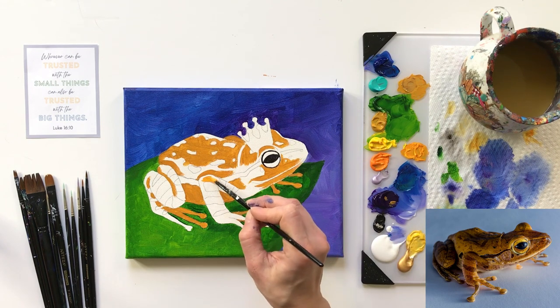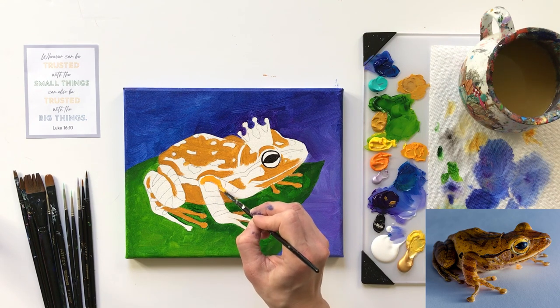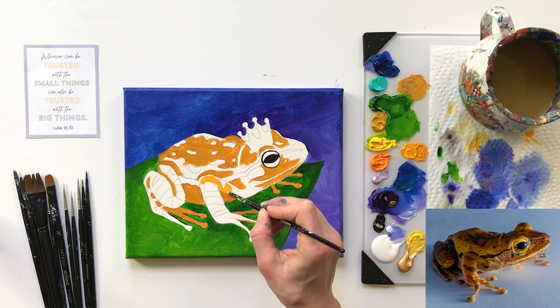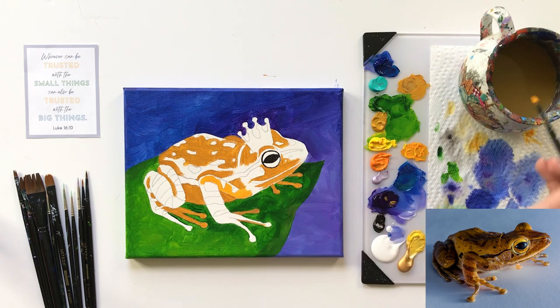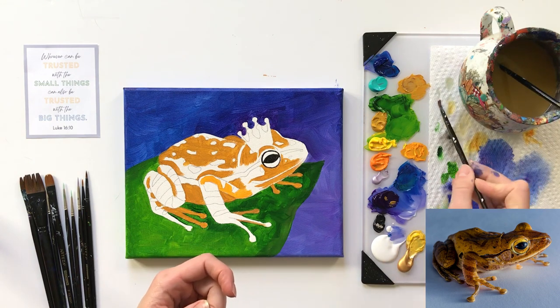Now I want to note here, on the limbs, I leave a lot of white left because I want to use my highlight color that we mixed up to fill that area in. But around the body and face of the frog, you'll see that I just connect my dark values to my medium value. Some areas I blend in, but other areas I just kind of block in.